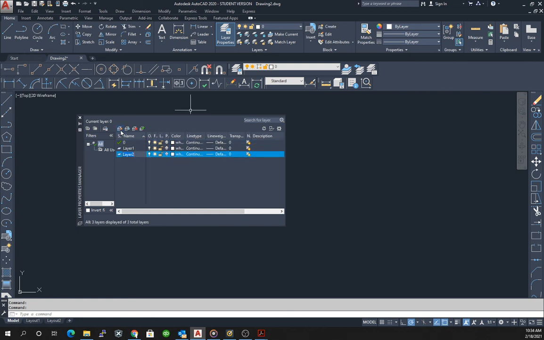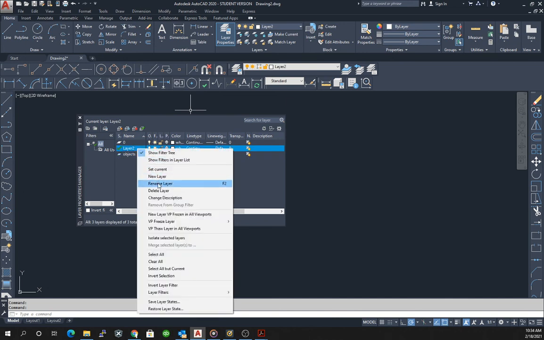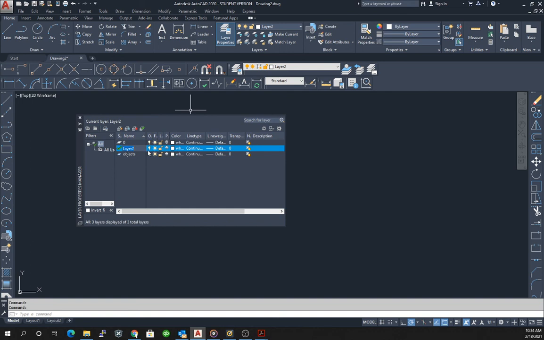We're going to add two layers, and we're going to name them Objects and Center.